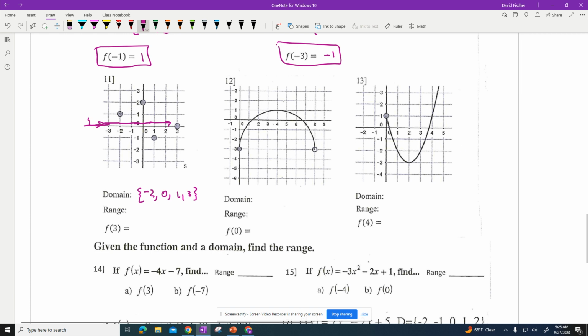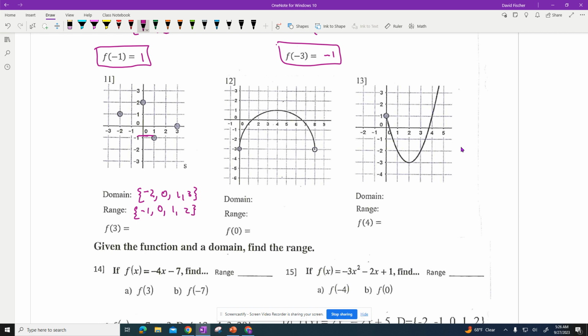Okay. Let's see if I can figure out, when I have a big mouse like this, sometimes it doesn't like it. All right. So now when I go to my ranges, I'm going to start at the bottom and I'm going to look left and right until I get to a dot. I see one right there on the y-axis. It's a -1. Keep looking left and right. There's one at 0 on the y-axis. Keep looking left and right. I see one there at 1. And then I see one right there at 2.